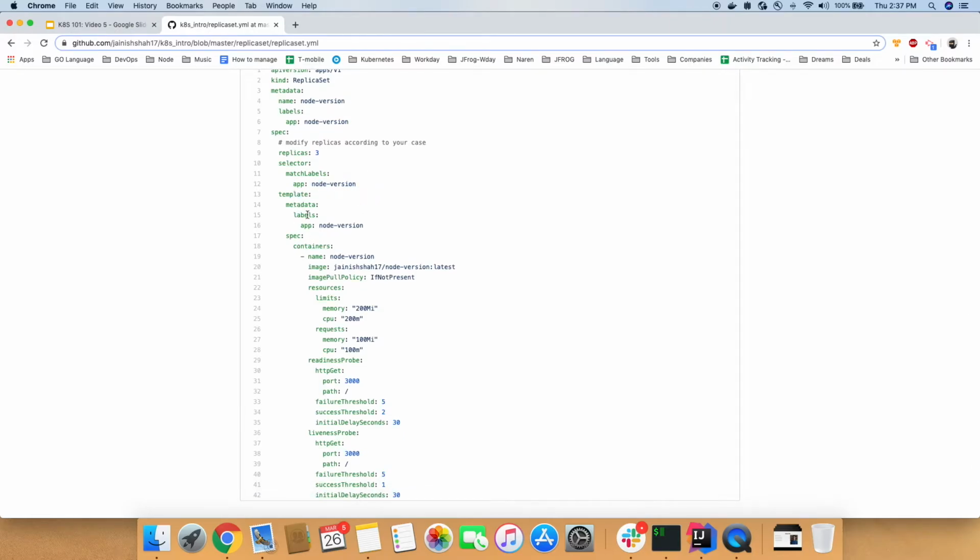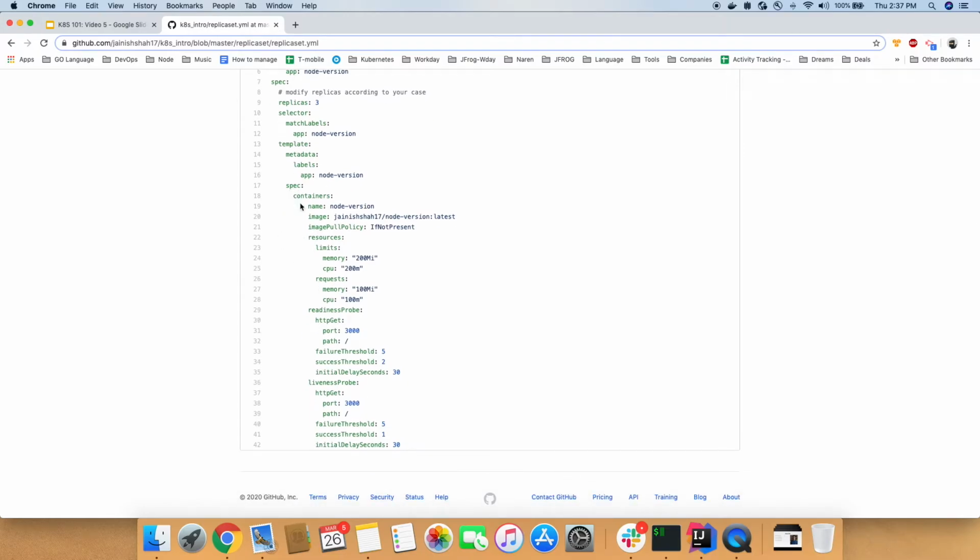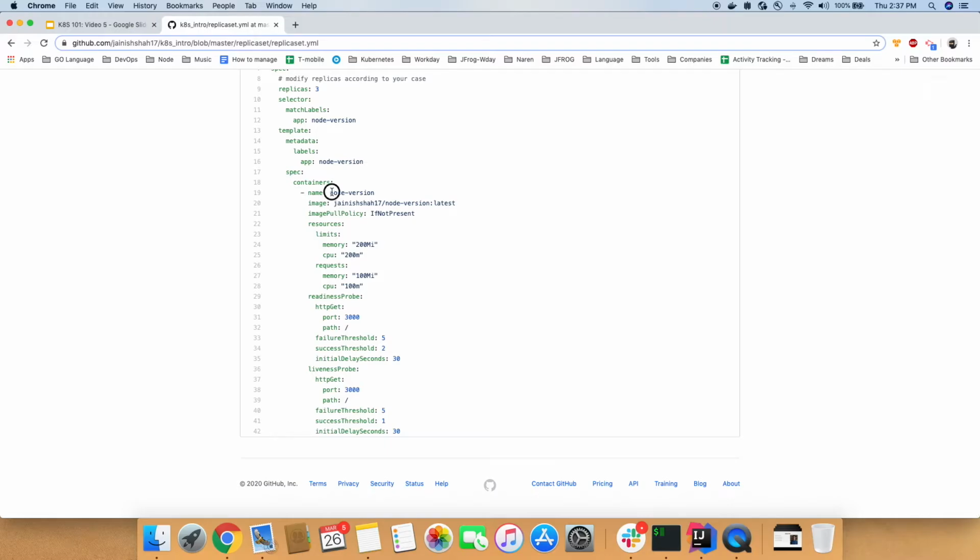Also in the template we are saying to use the same label for the containers or pods, and in that pod we are running the container of node version, which is a simple npm package or a node module, and we are specifying the image pull policy in it. It will be IfNotPresent, which means pull the Docker image if it's not available on the node.